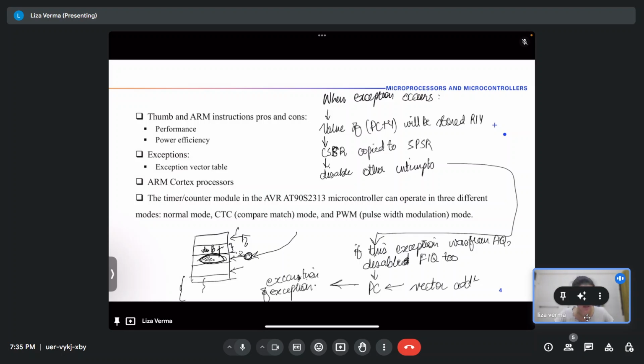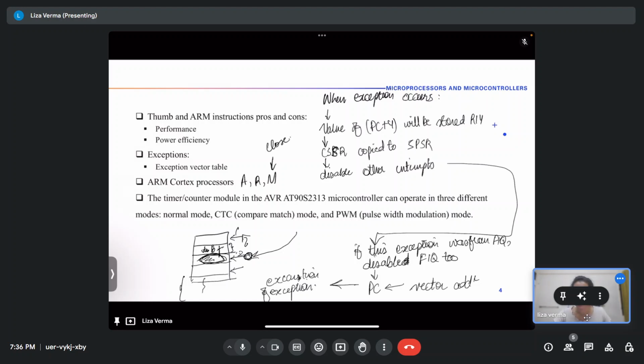Cortex R is an embedded processor for real-time signal processing, and Cortex M is the kind of processor that we've been studying until now. So M is closest to what we've been studying.